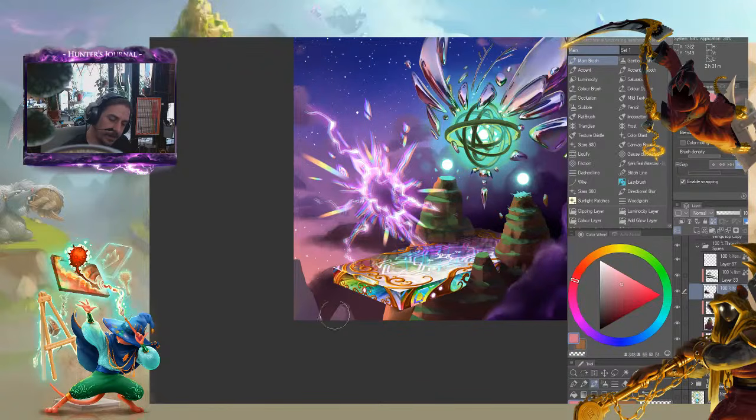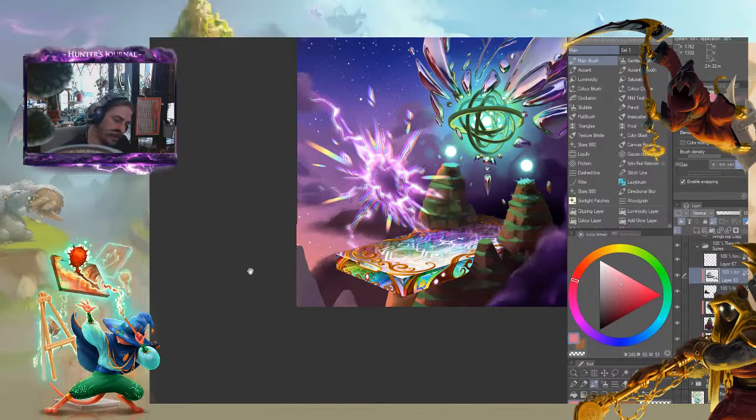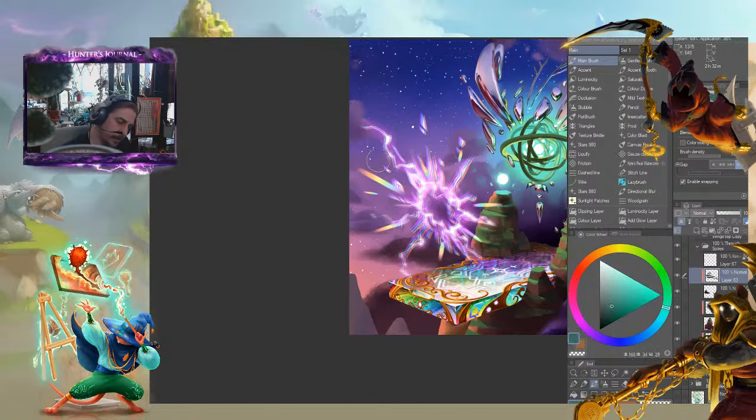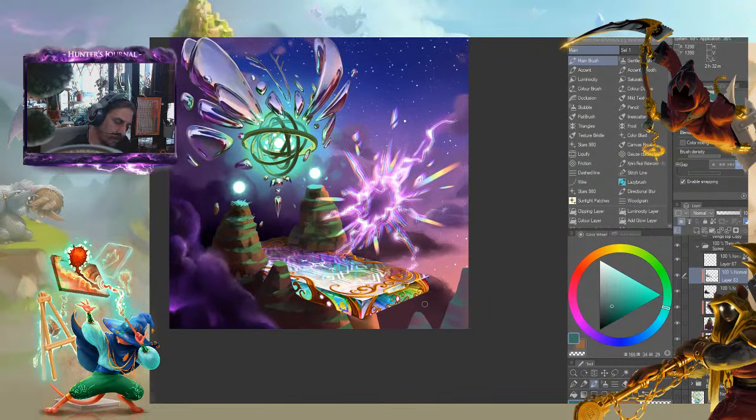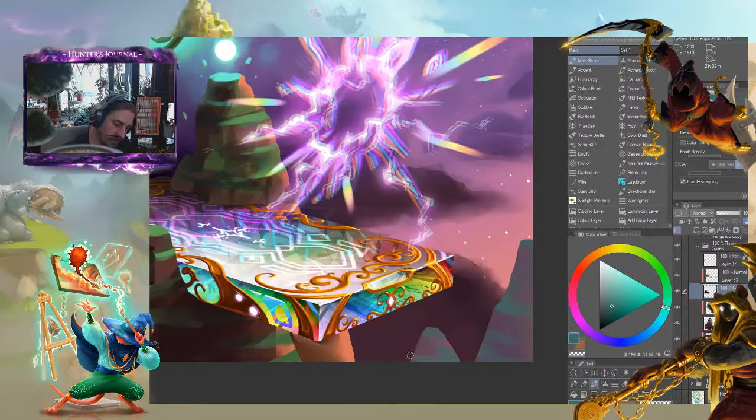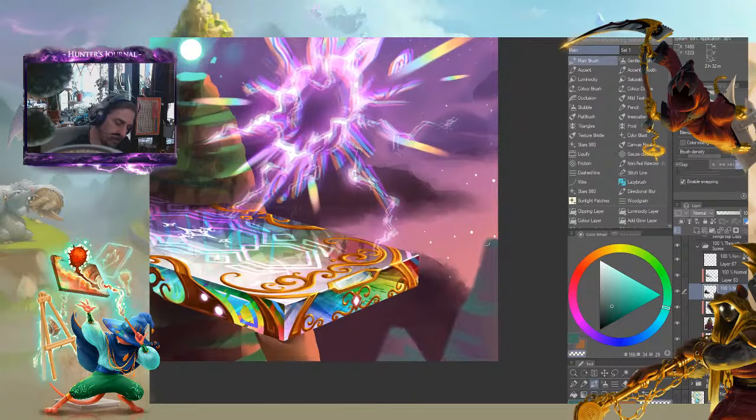Like it's further away. Just slightly out of focus.